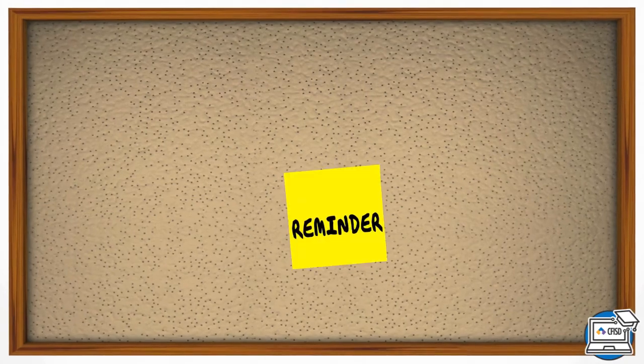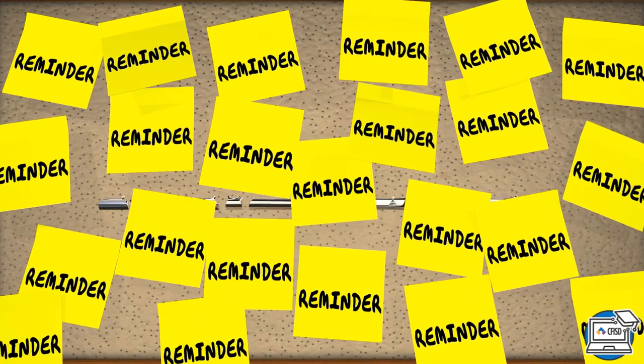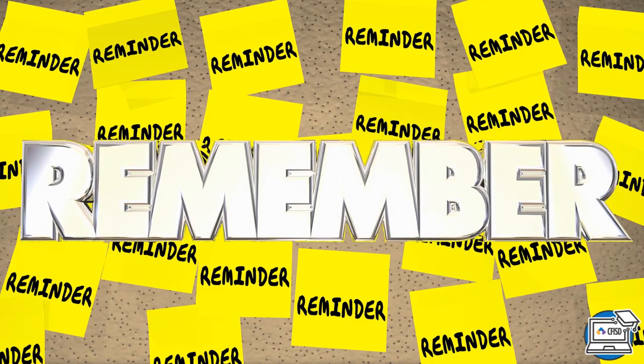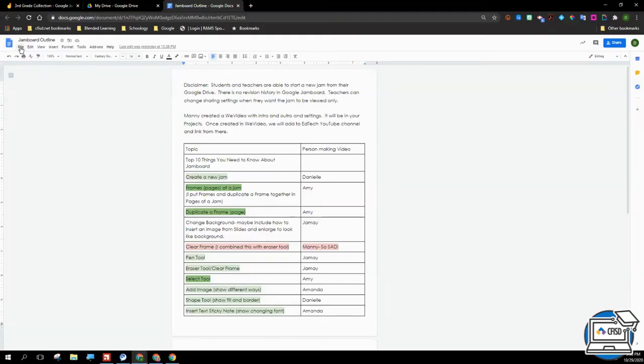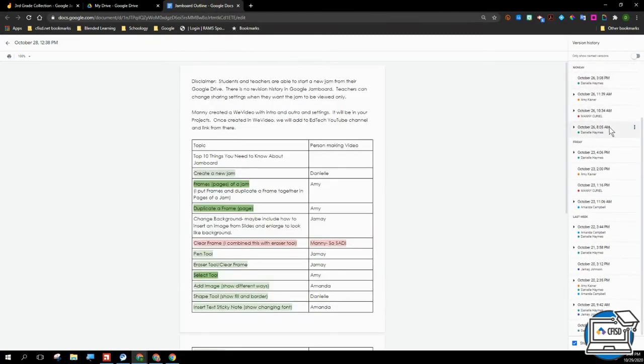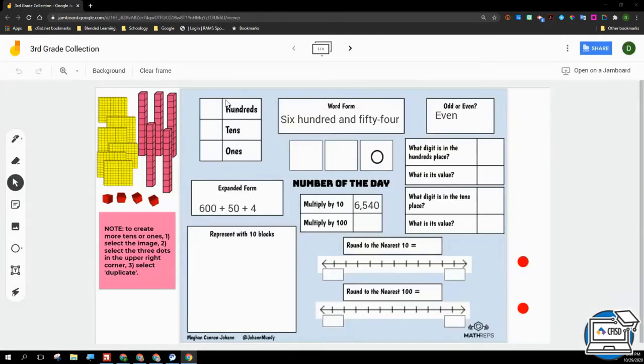This is very, very important. In Jamboard, there is no version history. In other Google Docs and slides, you are able to go to the file menu and see the version history, which allows you to see what each person did and exactly what time they did that. Unfortunately, this is not available in Jamboard. You will only be able to see the collaboration of who is doing each thing in real time. So make sure that your students are aware and that the teachers are aware that the only time you can see edits are when it is happening live.